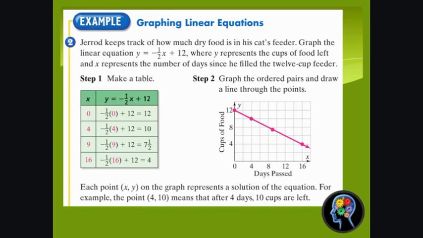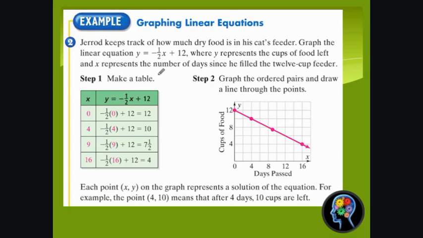Now what we're going to do is focus on graphing linear equations. In this problem, it states, Jared keeps track of how much dry food is in his cat's feeder. We're going to graph a linear equation that's shown, where Y represents the cups of food left, and X represents the number of days since he filled the 12-cup feeder.